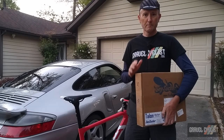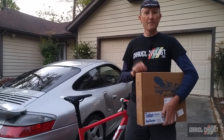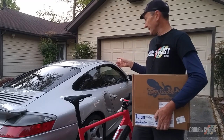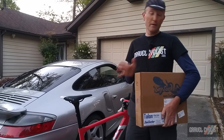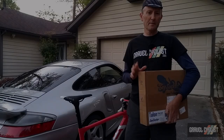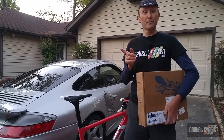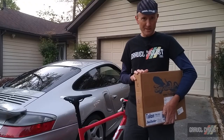Momentarily, I'll unbox this package so we can see what's inside, and then I'll mount it to the exterior of this Porsche 911, and if everything goes to plan, I'll then mount the bicycle onto the rack. This will be one of at least three cars I'll be testing with this rack, so without further ado, let's get on to the unboxing.